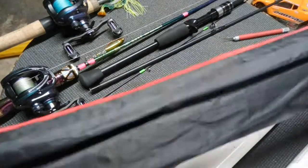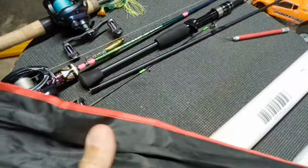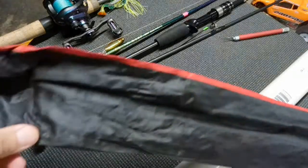This doesn't feel horrible, doesn't feel great, but it has no name whatsoever on either end. So I'm pretty sure it's one of the cheaper ones. Let's try to get the tip out first. The tip doesn't feel broke. That's always a good sign.